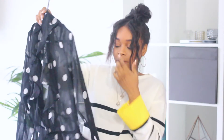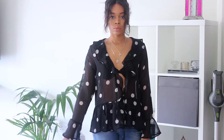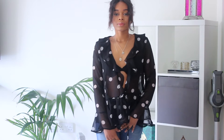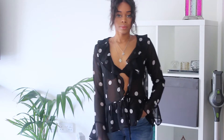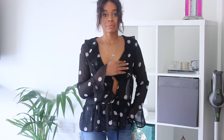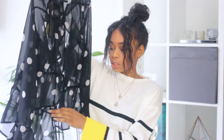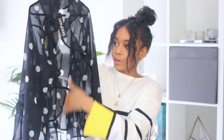Another going-out top is this one — it's so beautiful. It's basically a black blouse with white polka dots and it looks amazing on. It is completely see-through, so I'd personally wear like a triangle bra underneath just to cover up, because I think regular bras look a bit weird with it. I'll just put a nice thin black bra underneath. It's completely open with just a little tie around the waist.